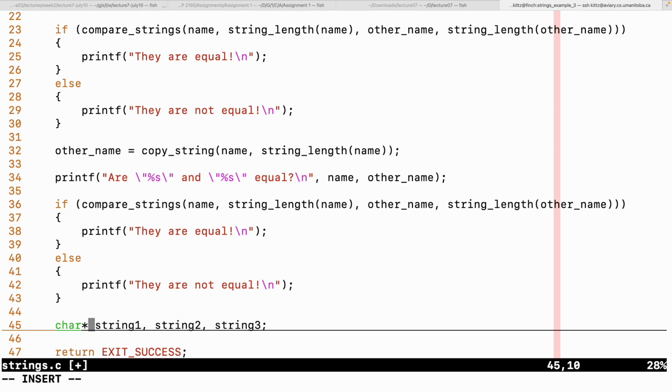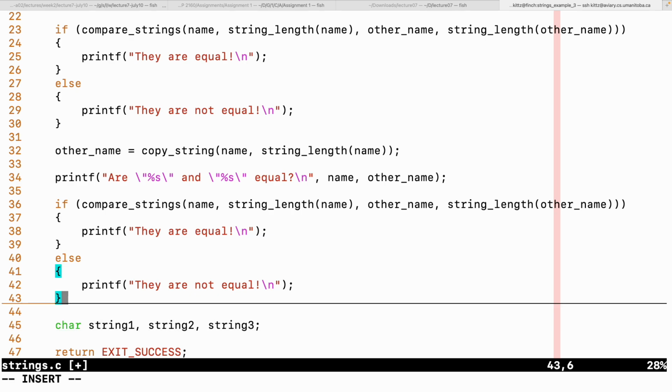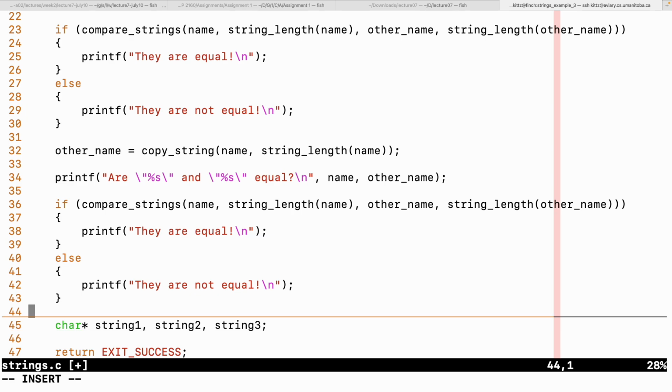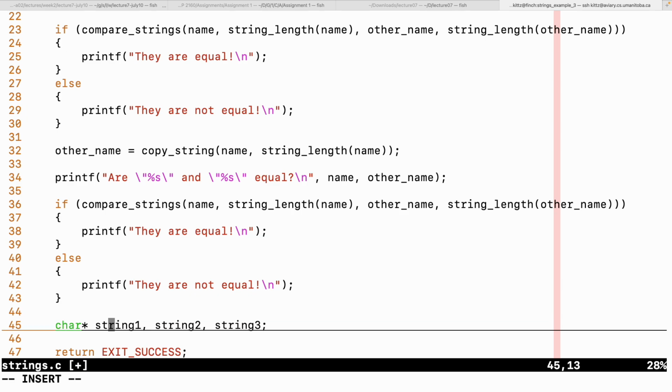Like if I didn't have this asterisk, this would just define or declare 3 char variables. Pretty easy. And this part of the example illustrates a common syntax pitfall that, well, happened to me. It will happen to many of you, but I want to warn you about it. You would think that char asterisk string 1, string 2, string 3 will define 3 char pointers, but actually string 1 will be a char pointer, and string 2 and string 3 will be just regular old chars.